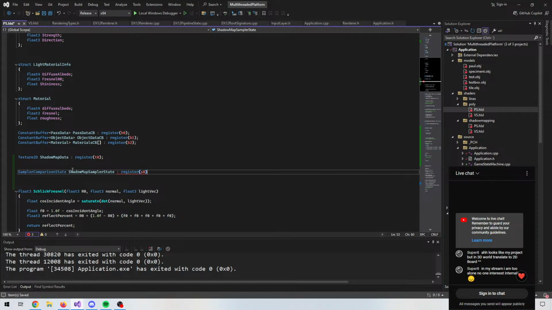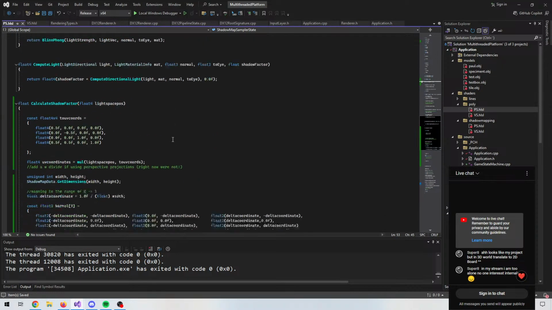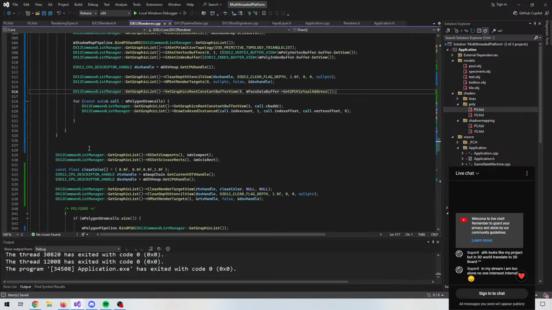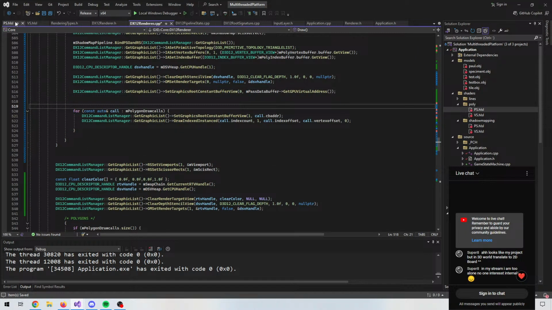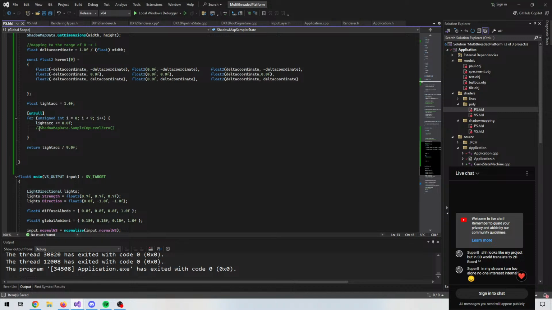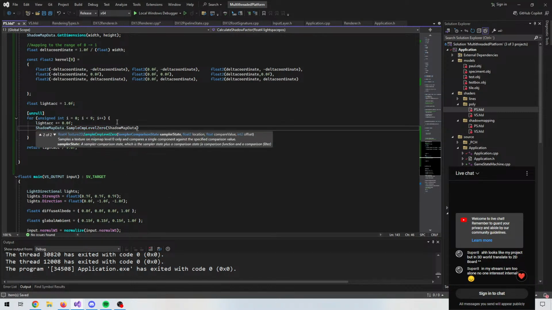Sampler 0. Okay. And let's make sure we recompile and copy our shaders over. Okay. Shadow map sampler state.